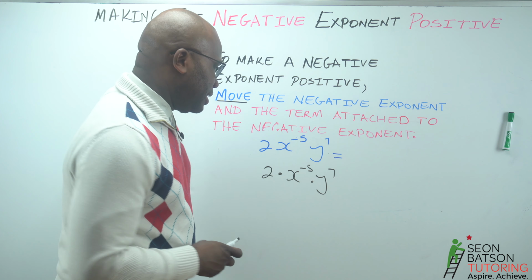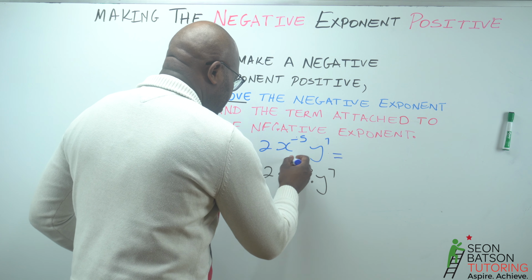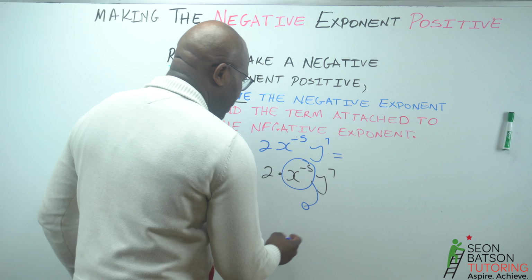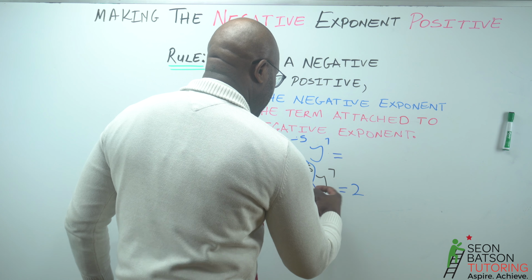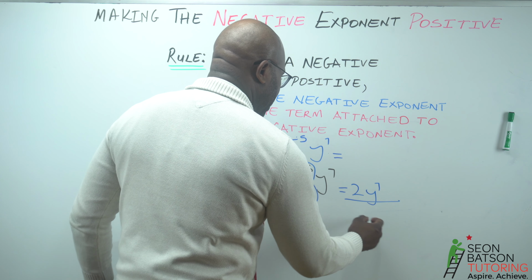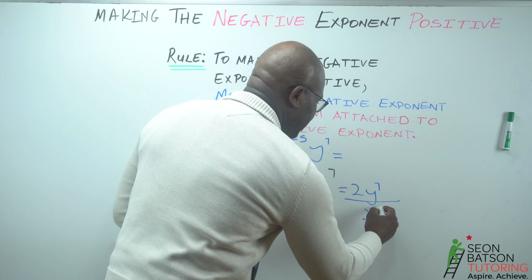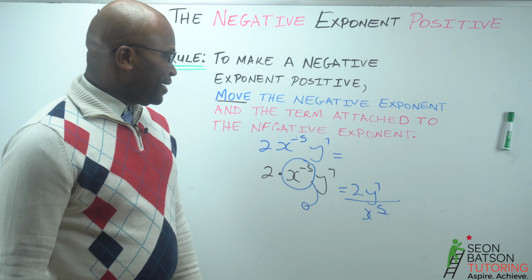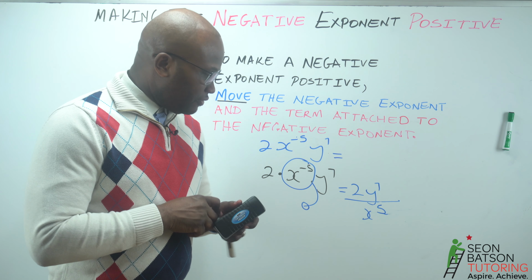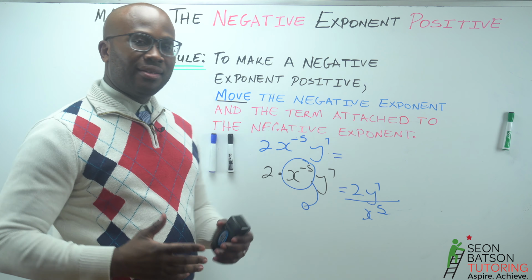Now, welcome back. Let's see what we are going to get here. Since there's only one negative exponent here, we move the x and the -5 down to the denominator. So if we do that, the 2 stays, and the y to the 7th power stays in the numerator. And now in the denominator, we have x to the -5. Sorry, x to the 5, or x to the 5th power. Yes? So once we move, the move makes the exponent positive. Get the idea? Yes. Very fun, very simple.